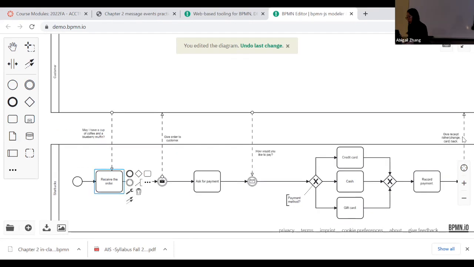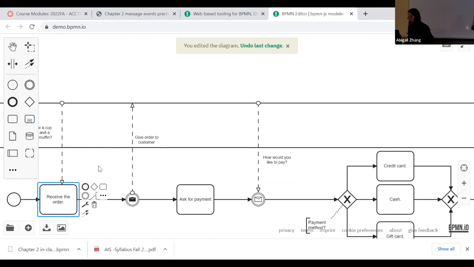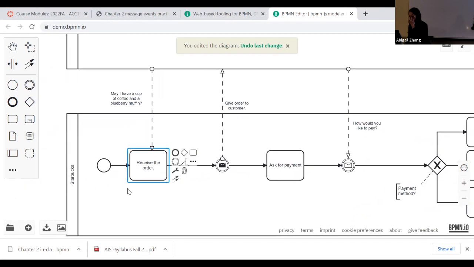So now we want to revise based on practice 4 by identifying places where you can utilize the message events. Let's look at the first activity, right? The first activity is called receive the order. This means that the barista is receiving a message from the customer. So here, this actually can be replaced by a message inflow event, right? And also, this is the start of the process.